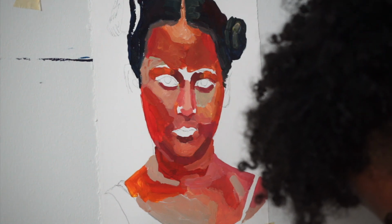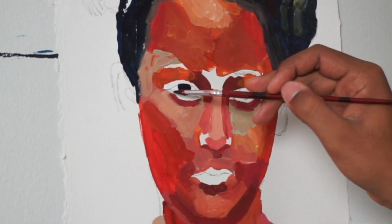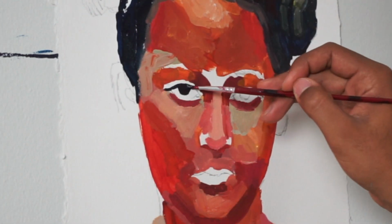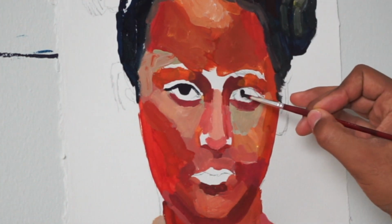So now I think we have a pretty good picture of these larger shapes, larger values. I think it's a good time to start working with a smaller brush and start getting these details and these specific facial features into the painting.